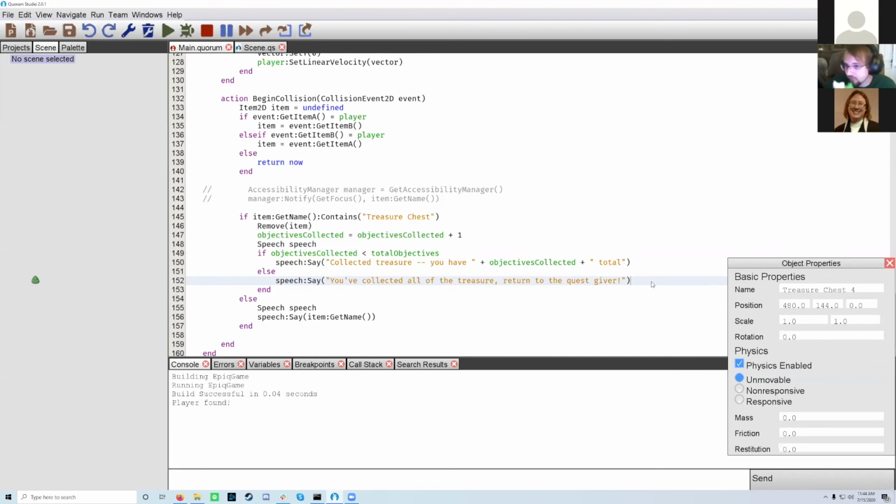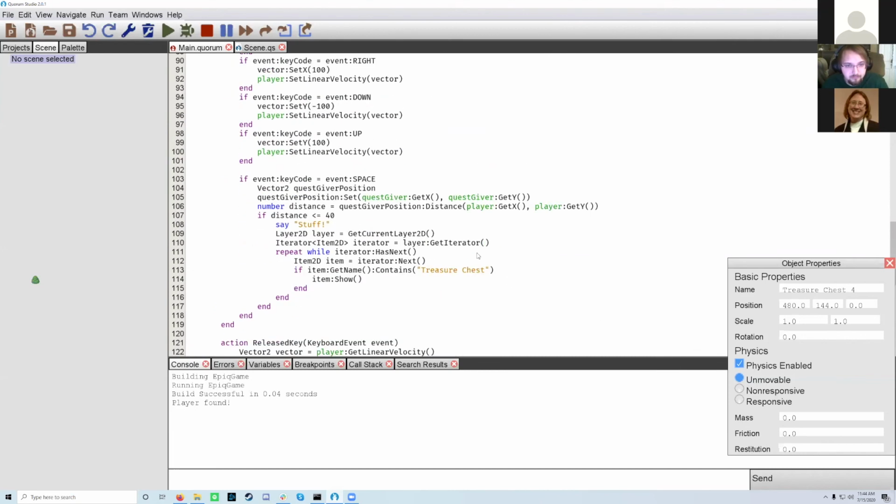Just to make sure that I'm understanding right about the layer part. Yeah. So basically, that's a layer part. If you can scroll your screen to that point. Let me explain. So basically, layer equals get current layer 2D is going to bring that current layer that this program is looking at.